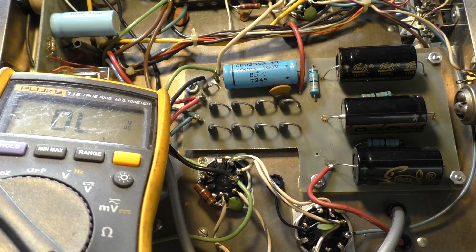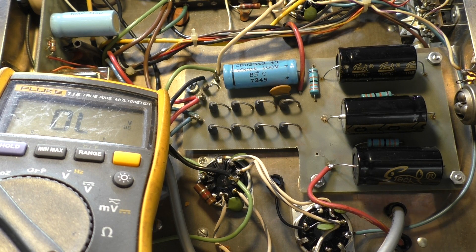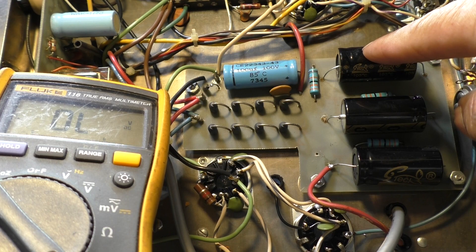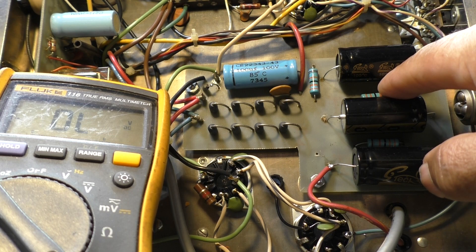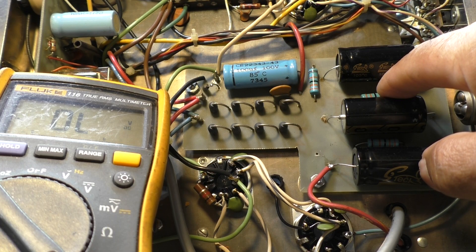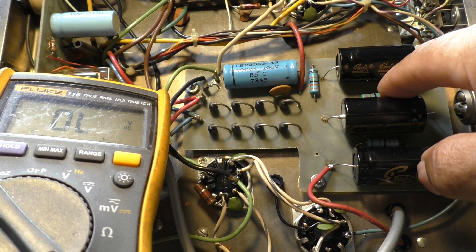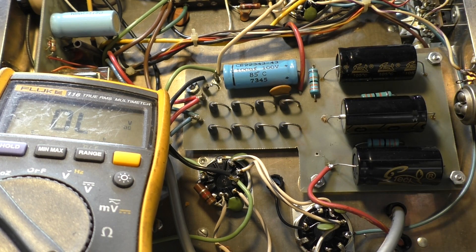Normally if the diode string is good I don't replace it. This looks like it's got three amp thousand volt diodes which is pretty good for a sweep tube amp. That's what I do to rebuild - before I fire it up, I take out the caps, and once those are out before I put the new ones in, I test the bleeder equalizer resistors to make sure they're good and in tolerance. If they're out of tolerance and reading all over the place, I replace those. Also I check the diodes.